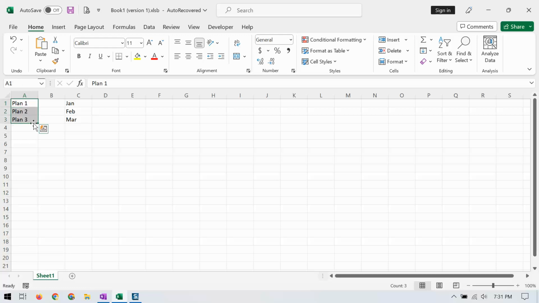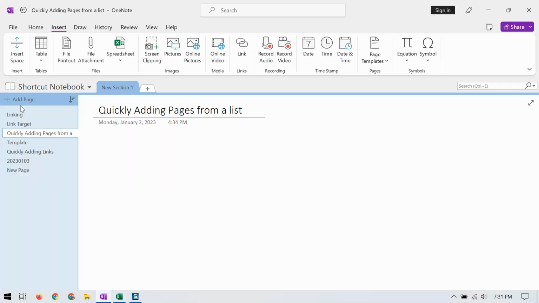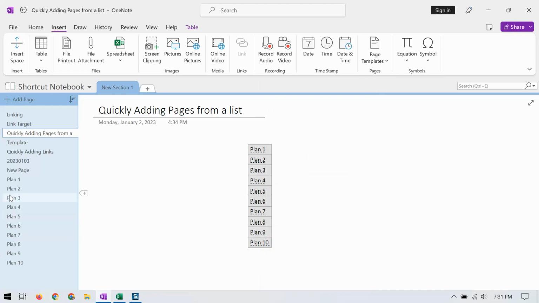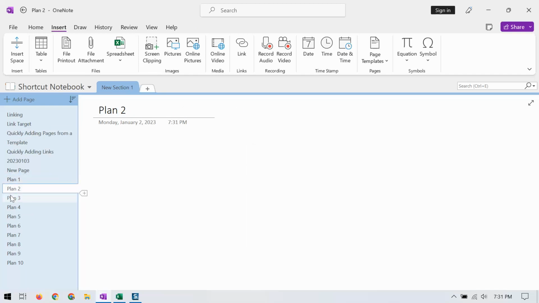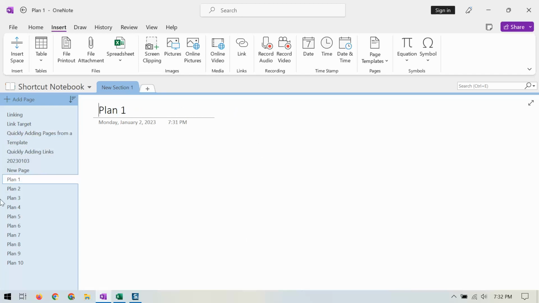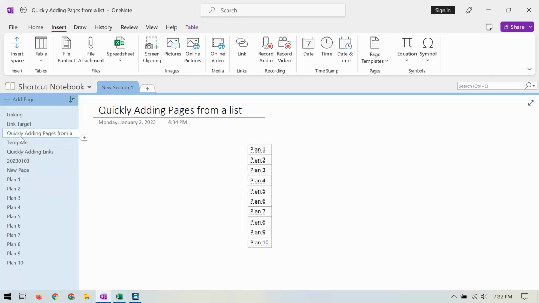So if I want to add 10 pages here, I generate my list, I copy, bring it back over here, and it puts it in a table, and all I have to do is click this, right-click it, and say link to pages. And it creates brand new pages based on that. It also adds links in the thing that you pasted. So that's very easy to do.